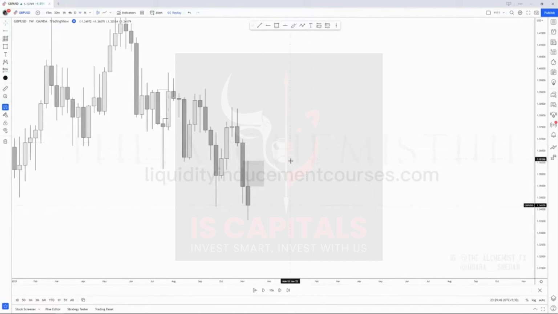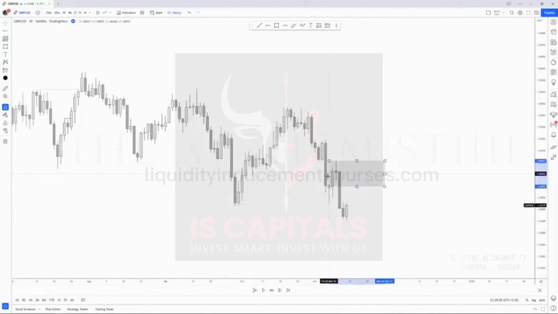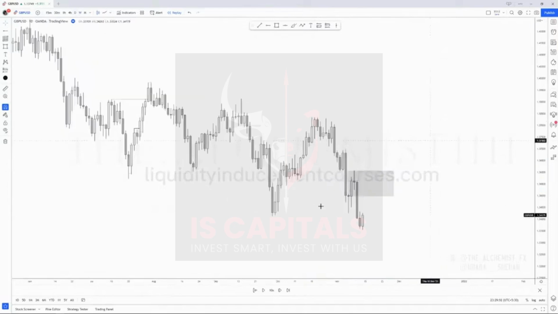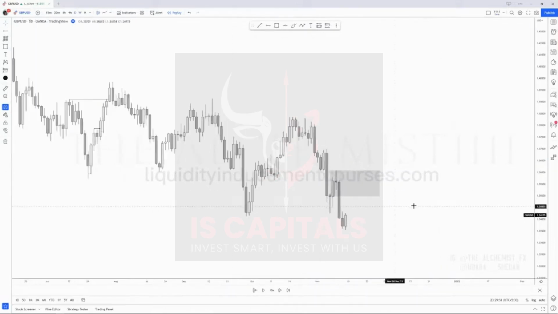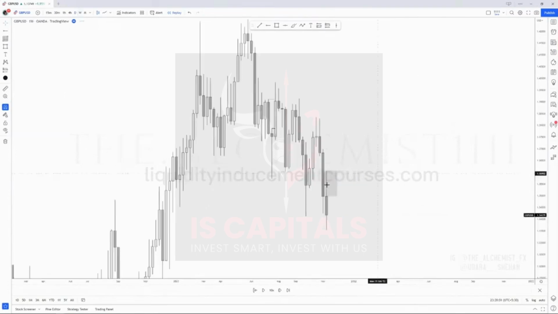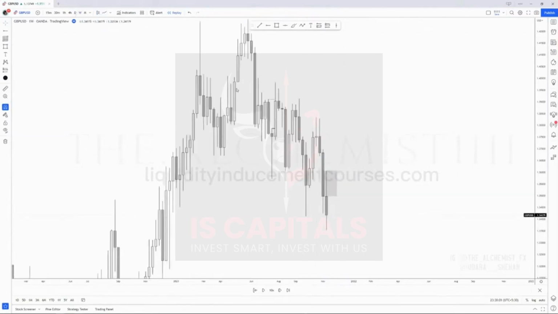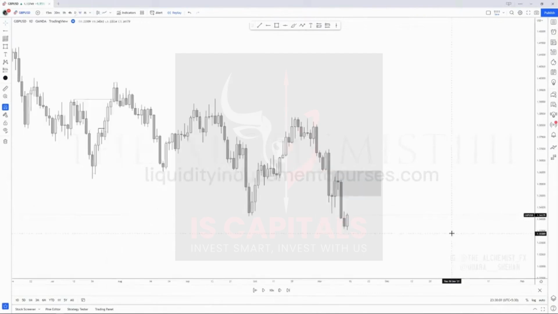Then what we do is we go to the daily. On the daily is where we start marking out the ranges. Remember that very well. Those ranges must be based on the weekly breakout structure, because if the weekly shows us a bearish breakout structure, we're going to mark out a daily bearish range. Can you understand that? If the weekly shows us a bullish breakout structure, we're going to mark out a bullish range on the daily. Can you understand that?